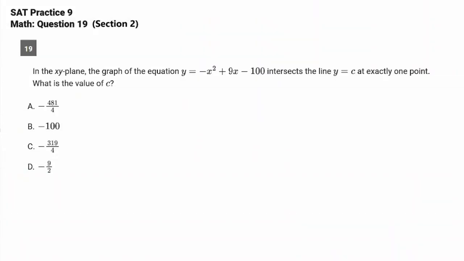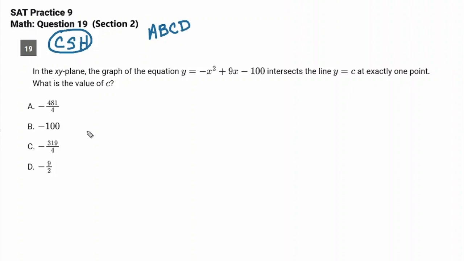We're on SAT Practice Test 9, Math Section 2, Question 19. What's the level of difficulty here? It's hard. Most people will find this stupid hard. A lot of people are going to find it crazy stupid hard. I'm going to show you how to do this problem, of course, but let's pretend that you have no idea what to do. Is there a strategy? And there is. On hard questions only, you can pick the weird one. It works a remarkable amount of the time.